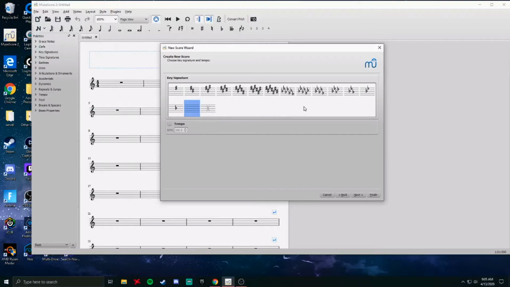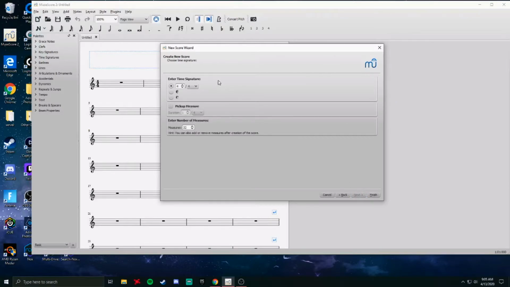Remember that you still need to go down 1 whole step. Okay? So then that would mean that your key signature is that for everybody. This is the concert pitch for a C in clarinet.